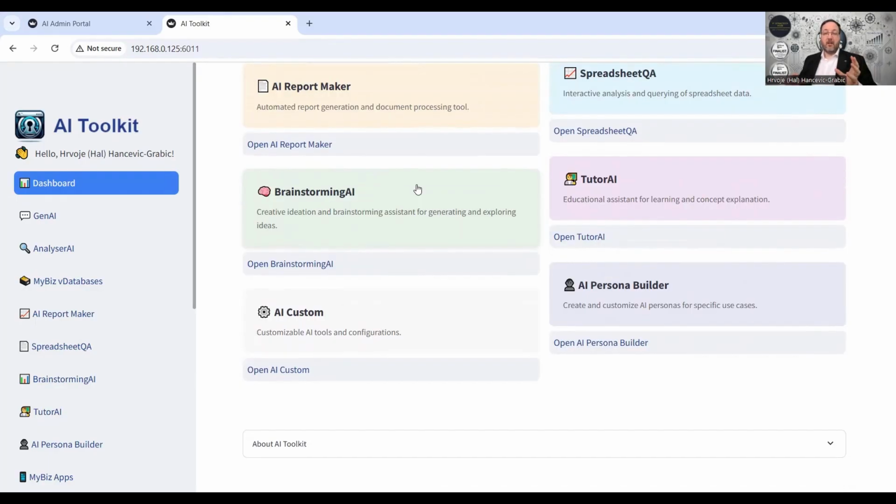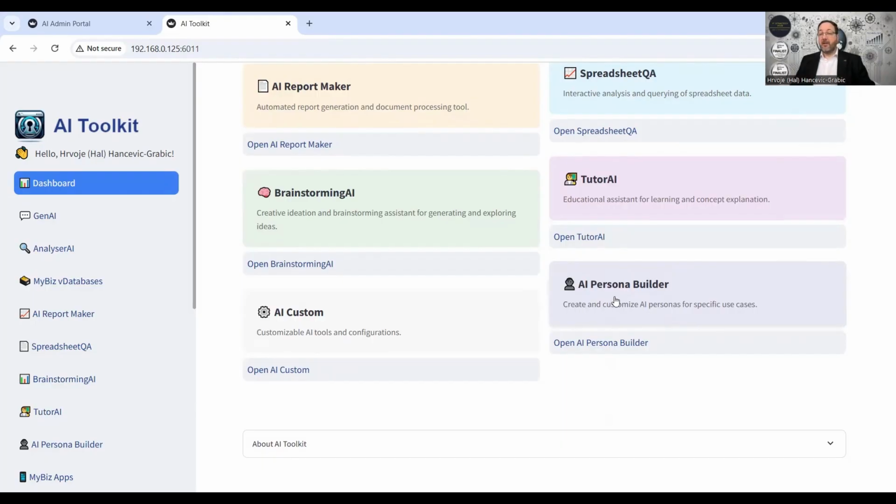Brainstorming AI is a module where you can put your idea or problem, and then you basically pitch two AIs one against each other. And while the AIs are working, they're also taking notes. And as you finish taking notes, you can reanalyze the whole thing and create your plan of attack for whatever the problem is. Tutor AI uses the data that you provided, and then it helps you learn it. So it's sort of a training module where you can also run some quizzes and so forth.